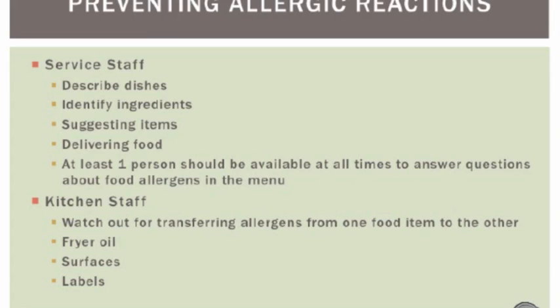And so you should have someone be able to describe the dish and know what ingredients are in the different menu items. And then they talk about, with kitchen staff, the importance of making sure you don't transfer allergens from one food item to the other. So they use the fryer oil example, and then also kind of a cross-contamination idea with surfaces, preparing surfaces.